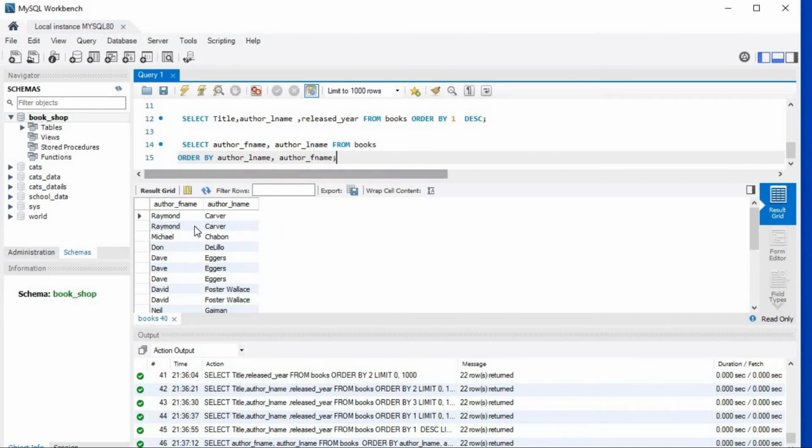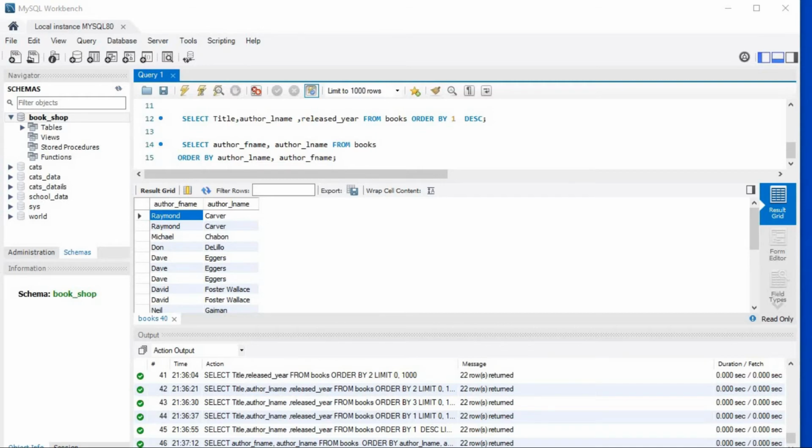It will order by the first name, and suppose we have a different second name, I don't have anything different here. It will use the author last name and first name. So last name will be first, and then it will consider the alphabets of the first name if you have the same author last name. So that's how we use this order by in different forms.